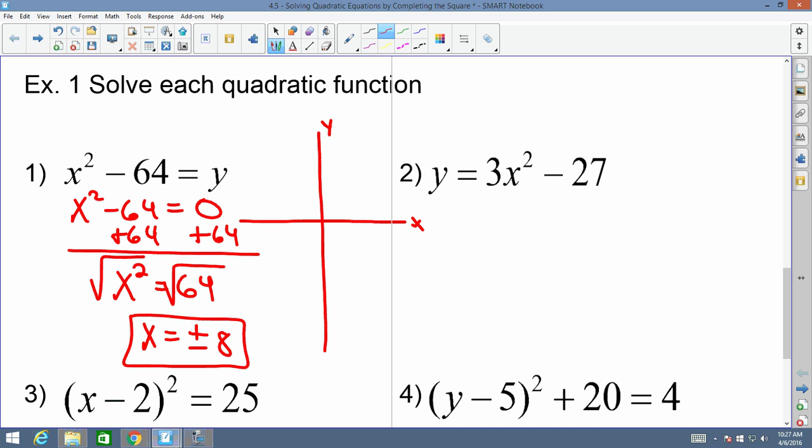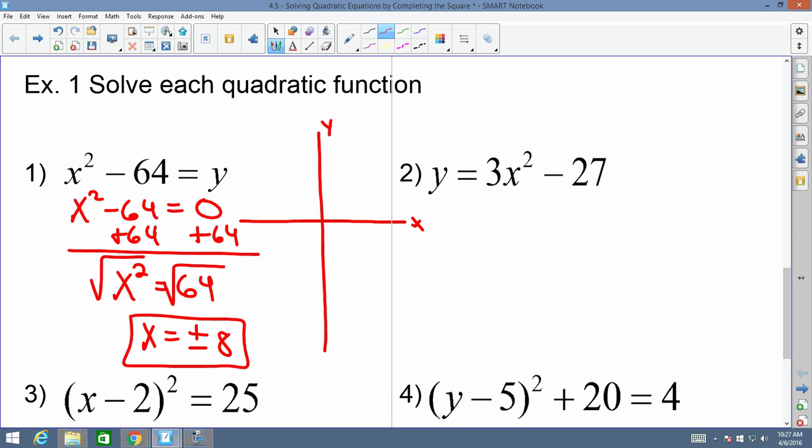This is not an exact graph. This is what's called a sketch, just so you can understand what's going on. First of all, the a is the coefficient of x squared. Is it positive or negative? So is the graph going to be pointing upwards or downwards? Upwards. That's half the battle right there. Okay. What's the y-intercept here?